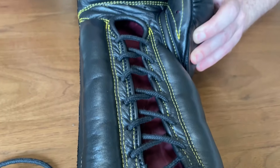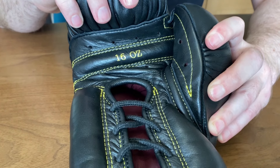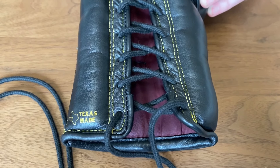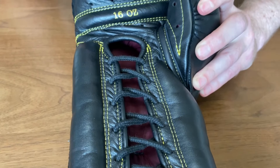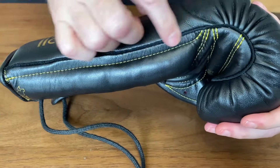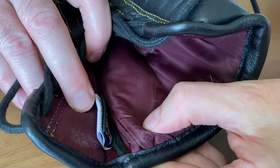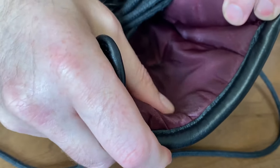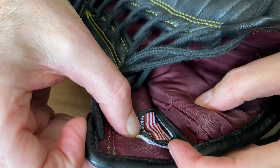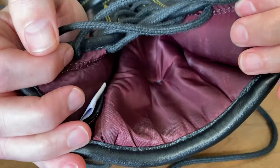On the grip bar you can see sixteen ounce, and there are eight large air holes. You've got that yellow gold stitching — really well stitched. These feel rugged and they feel quality, and that's reflected in the stitching. You've also got the black welted seam. The maroon lining is really great quality — soft and very durable — with a made in USA label and the standard combat label inside.